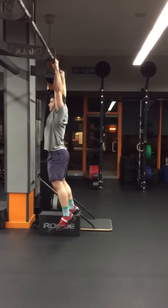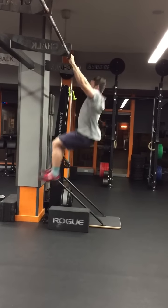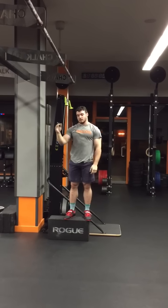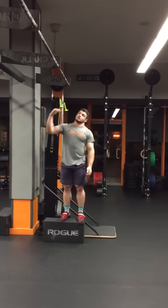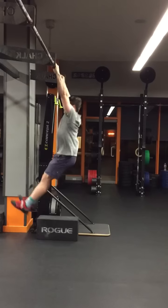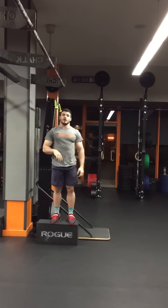So here, hollow rock, push away, back. Keep forward, keep behind. If at any point my feet do not stay forward and they are flat and down, I cannot build momentum going to my second pull-up, which looks like this. So that motion right there would be called dead in the water.